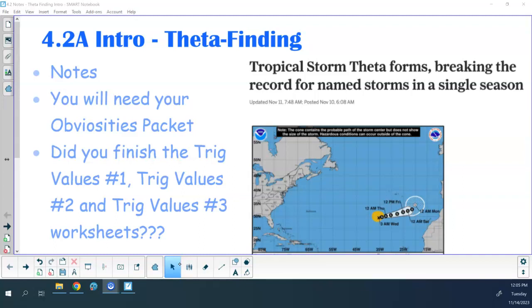Because then when we come back from Thanksgiving, your unit circle projects are due. We've got to get back into reference angles and thinking about Soh Catoa and thinking about finding angles and using the unit circle and all that fun stuff. Right now, we're looking at tentatively having the test for this section on the 30th of November. Now, how that all shakes out after that week off, that test might be pushed back to the 5th of December. But right now, it's on the schedule. It's easier for us to go backwards with the test than it is to schedule the test for the 5th and move it forward. So, right now, it's scheduled for the 30th. We might push that back to the 5th.